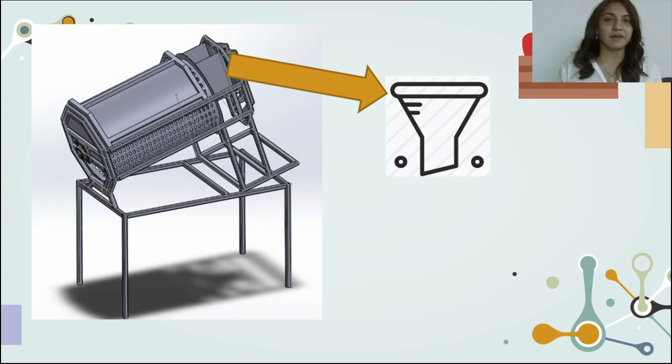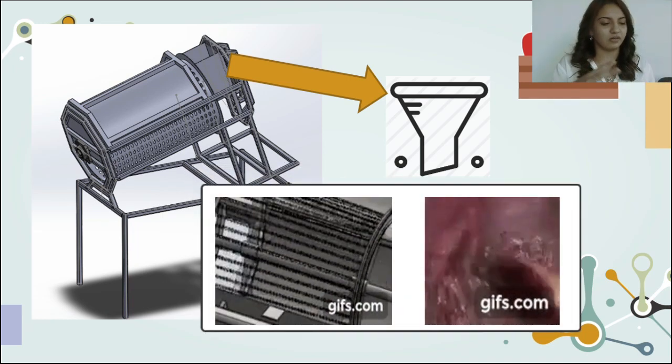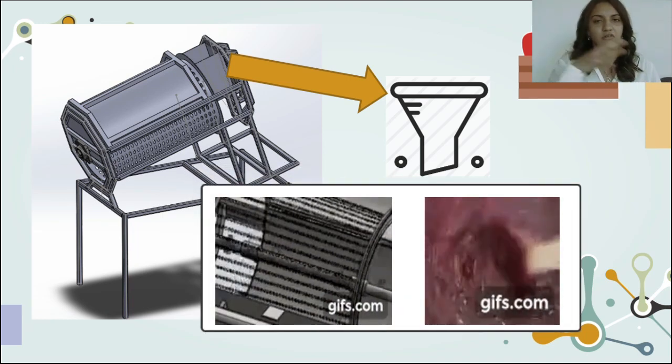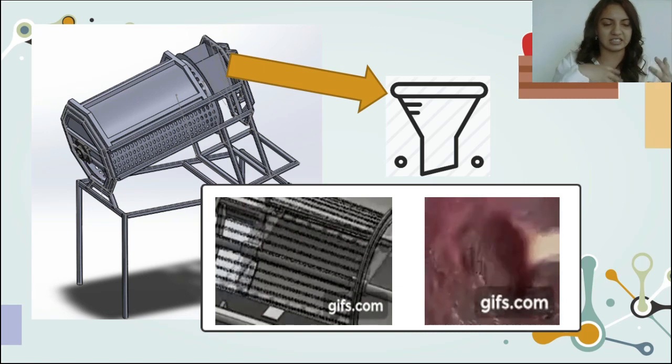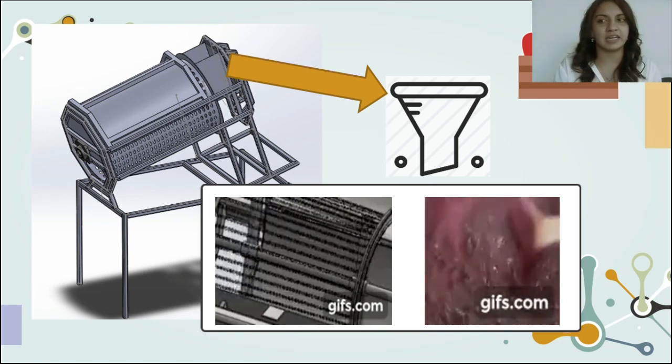What will the automated process be? Well, the first part of the process, of course, is to introduce the fruit in this cone-shaped part, and this part is connected to the perfect cylinder, so the fruit will be going into the cylinder. And then when the amount of fruit that we want to process is in the cylinder, the blades will begin to rotate and begin to create this paste that I mentioned in the beginning.